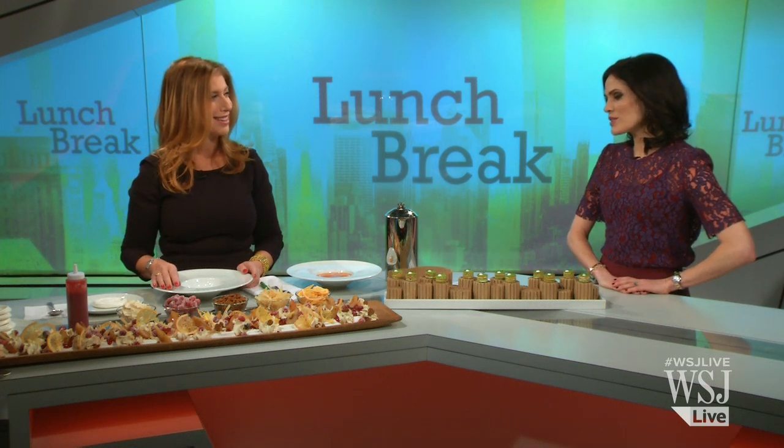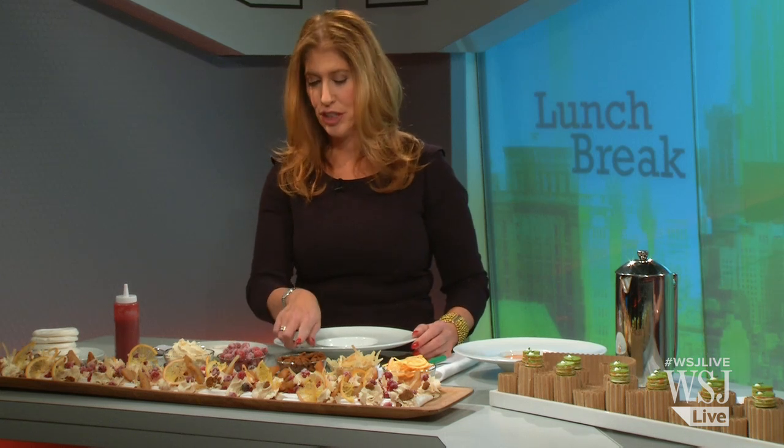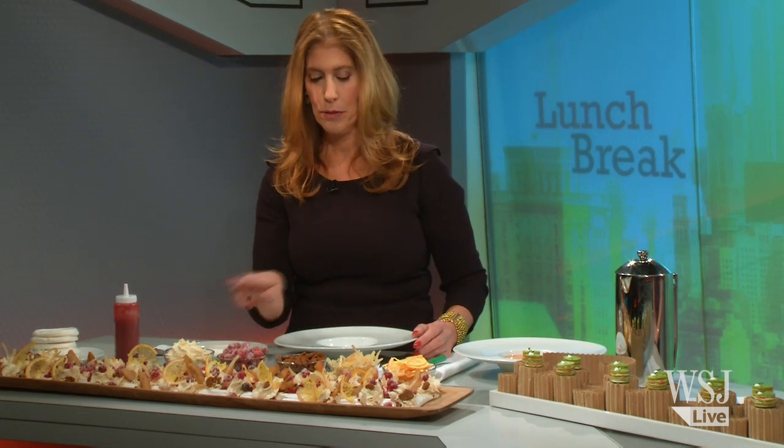So delightful. That whipped cream looks like it has a little cinnamon or something in it. Oh, did you do that yourself? Yes, absolutely. Fabulous. And that's ginger? That's ginger, cranberries. This is gingerbread, cranberries, whipped cream, candied ginger, and candied orange.